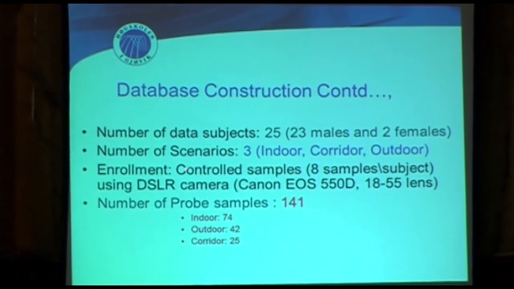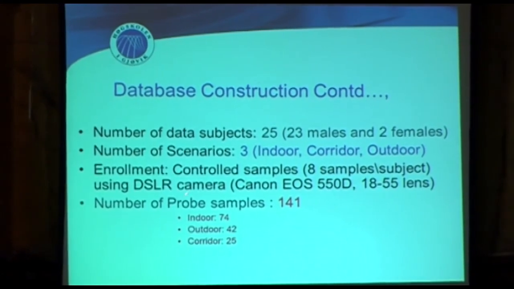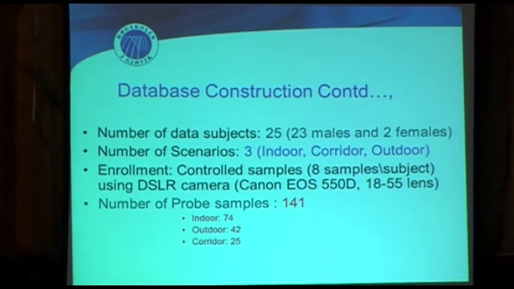So next, for the enrollment, we used an entirely different camera because our idea is to construct this database by looking into typical applications like border control or access control, where we have an enrolled sample in good quality conditions. In order to simulate that task, we acquired the enrollment sample in a completely controlled scenario using a Canon EOS DSLR camera. For the probe samples, we used both the light field and the conventional camera, and we collected 141 probe samples, which are distributed across all 3 scenarios.